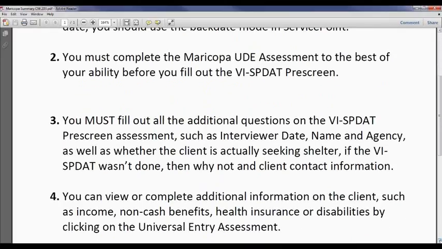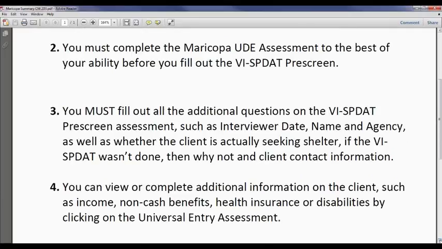Number 3, you must fill out all the additional questions on the VI-SPDAT pre-screen assessment, such as interviewer date, name and agency, as well as whether the client is actually seeking shelter, and if the VI-SPDAT wasn't done, then why not, and client contact information.